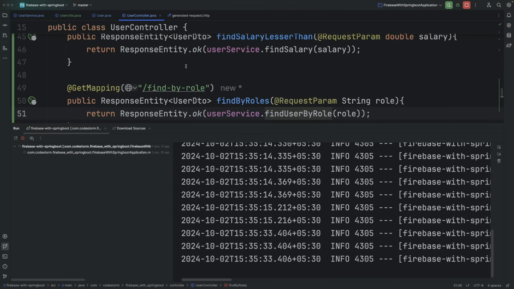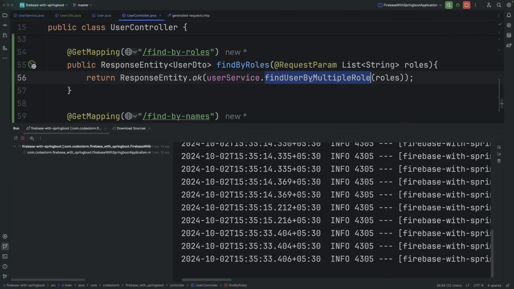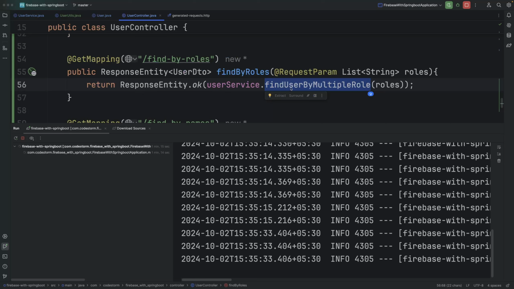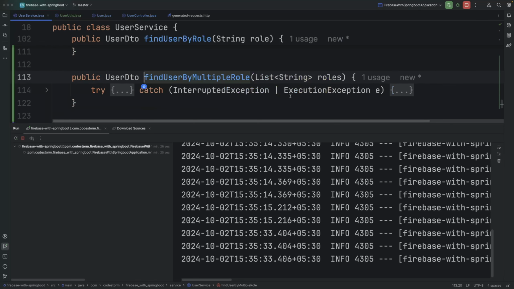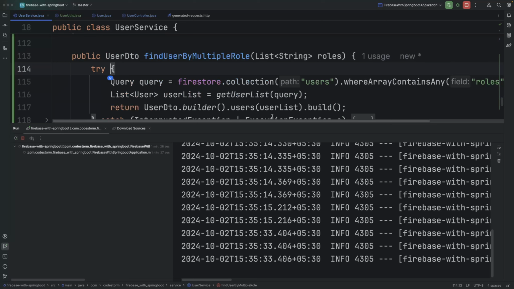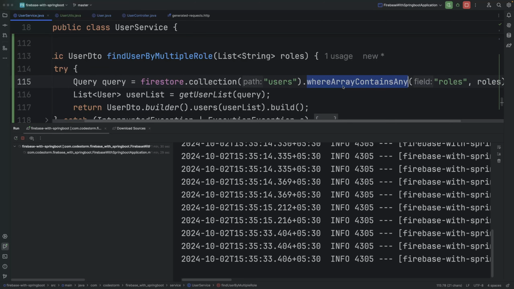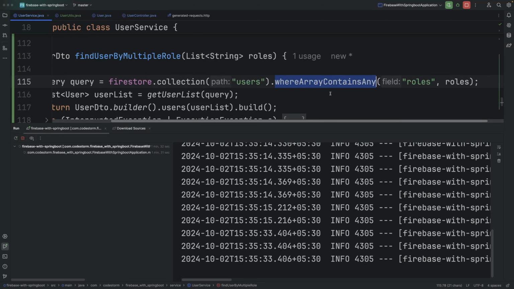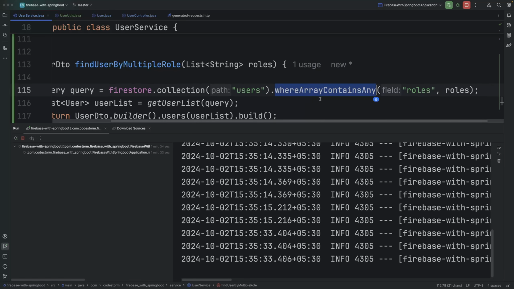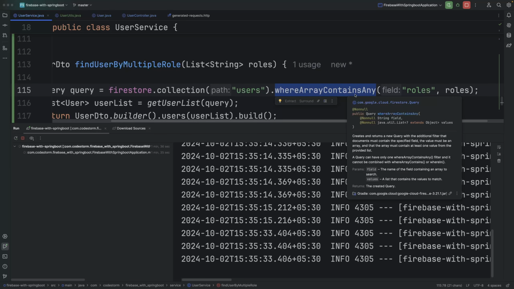Now let's see how to fetch with multiple. For that, I've created one more method here. Find user by multiple roles. This is a controller class. And here, if you notice, I'm accepting a list of roles instead of a single string. Now let's go inside our service method. So if you see here, earlier we were using where array contains. Here we are using where array contains any.